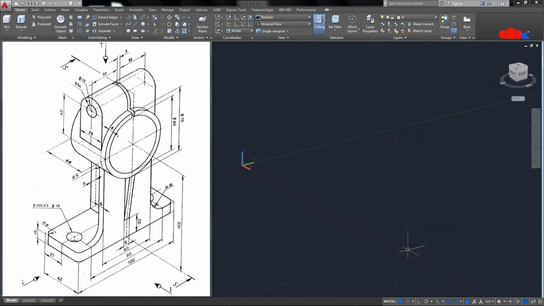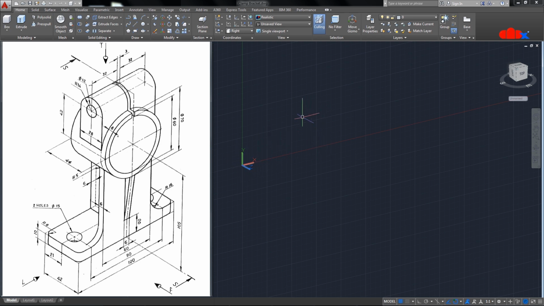Now to start the part in AutoCAD 3D, you must understand the concept of the sketching plane in AutoCAD 3D. To understand this, you must observe your grids, which is your sketching plane. So our sketching plane is always the XY plane, and now this sketching plane is on the top plane. Whenever we try to draw something on the top plane, we should have this orientation. Now if you want to draw something on your right plane, then you must change your sketching plane from top to right. Now see, this is your right plane and your XY plane is lying on your right plane.